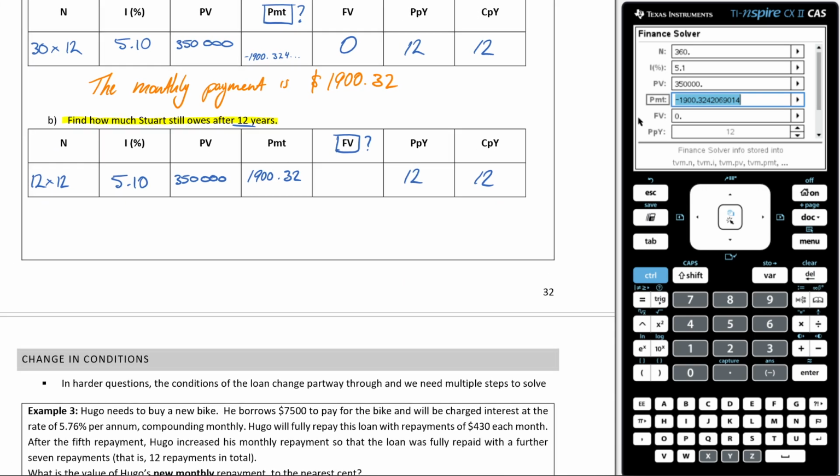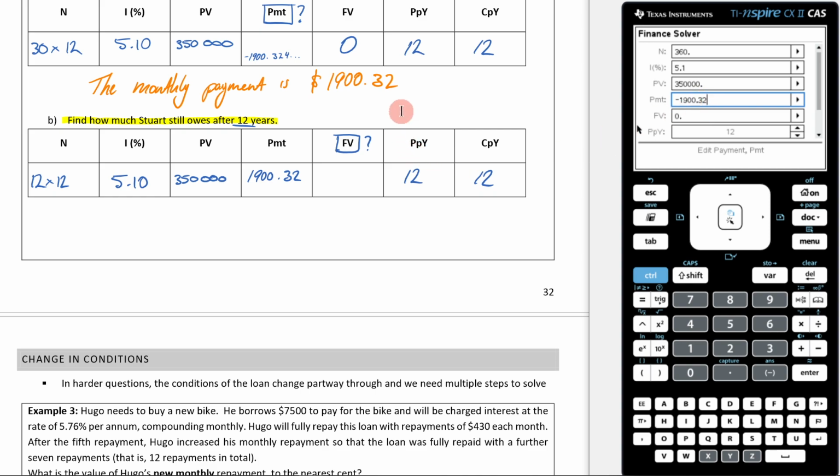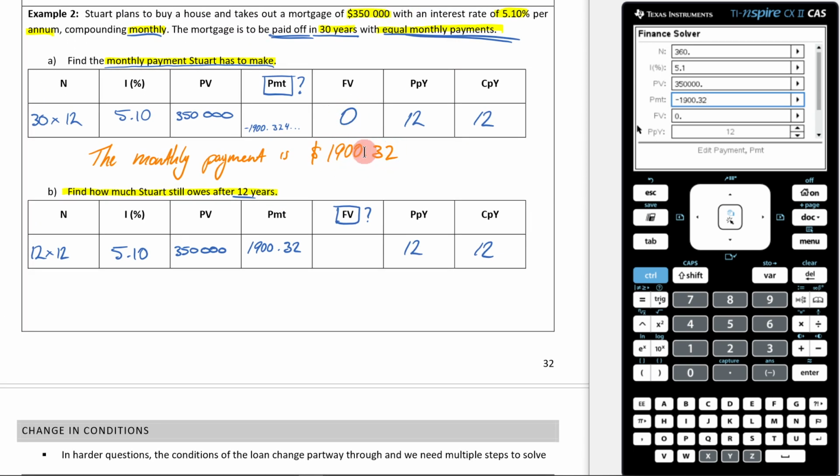Now, the beautiful thing is, because I now know this PMT, I just leave it there. If you want, you could round it, so it can be 0.32. And sometimes it's good to do that, especially if they've made you say explicitly before it. We've explicitly said that the repayments are 0.32. So it's actually good to come here and get rid of everything after it and say, those are my repayments each time.